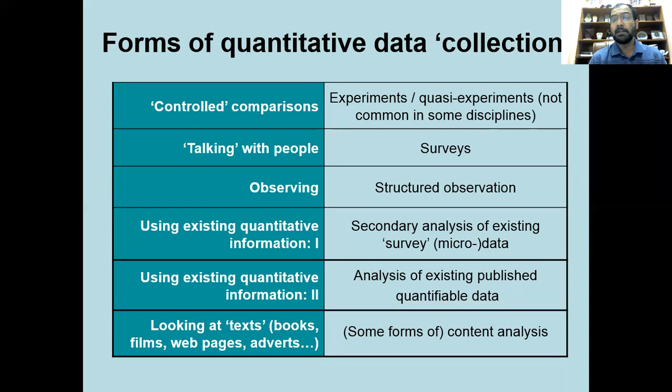Ultimately, that is not what is required as the output. But initially, of course, you want to know exactly how that data is behaving using existing quantitative information. Second step is analysis of existing published quantifiable data. There is a lot of data which can be downloaded, and various people have worked on it, and that is called published quantifiable data. And you have various sources, just like Kaggle.